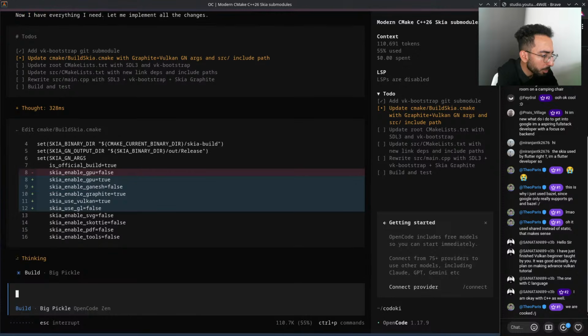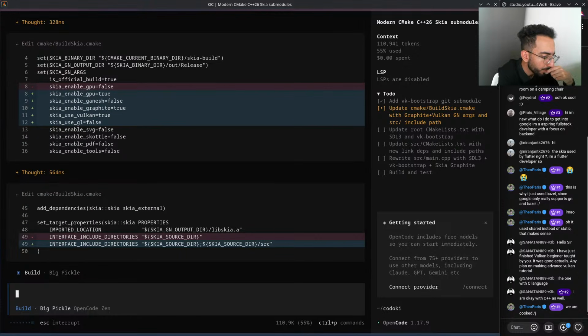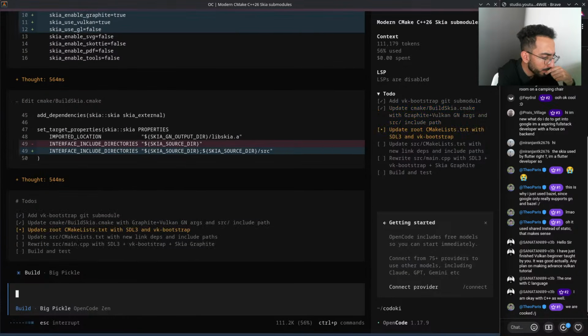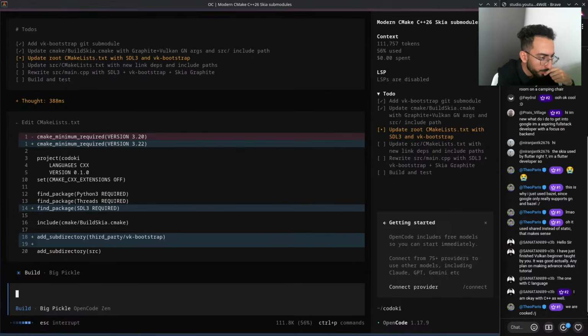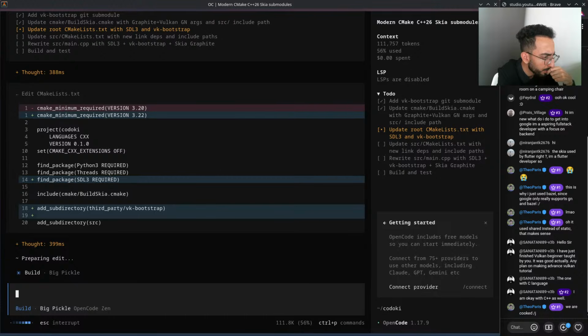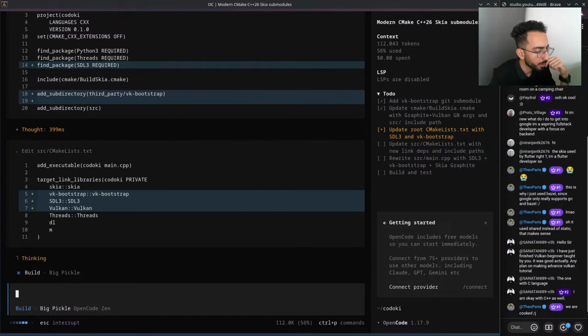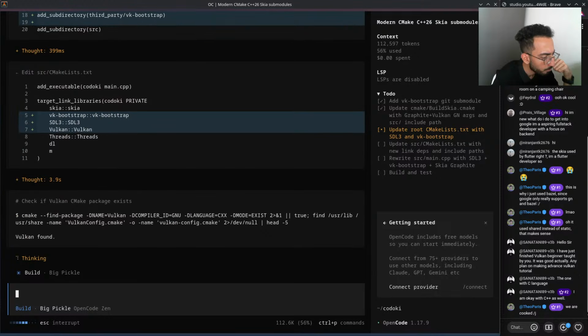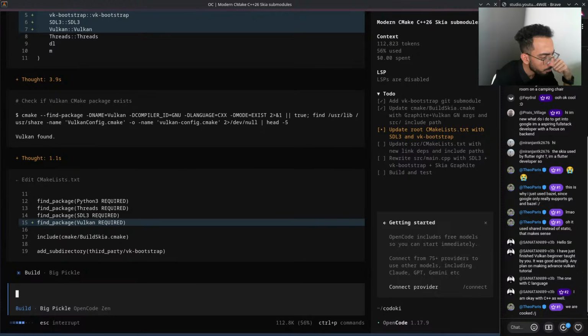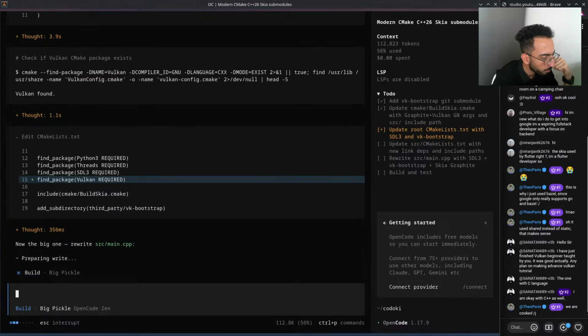Okay, so right now it's actually implementing that. Everything good so far? All right, now the big one. Let's see the big one.